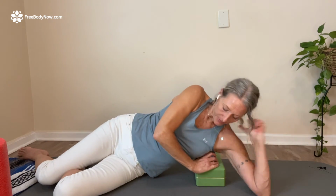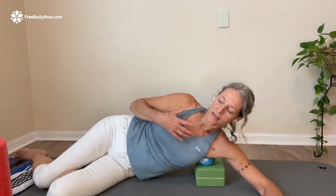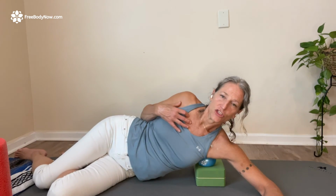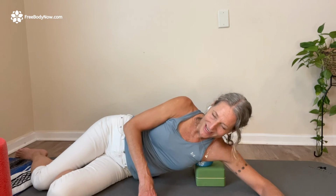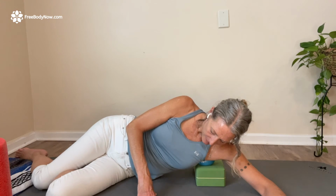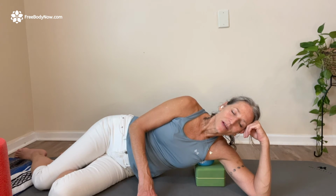Then we're gonna move the ball up, move the body down a little bit, get up about halfway. I can really feel that I'm right at the edge of the shoulder blade, and I'm kind of rolling forward and back on it. With the ball, it's more about moving the upper body than rolling the shoulder. On the foam roller and the block, you have to kind of tilt and move your body. But with the ball, I can rock my body forward and back. So it's not just about moving that top shoulder. I'm rocking my body forward and back, getting right along that edge, about halfway up that shoulder blade outer edge. Couple of breaths.